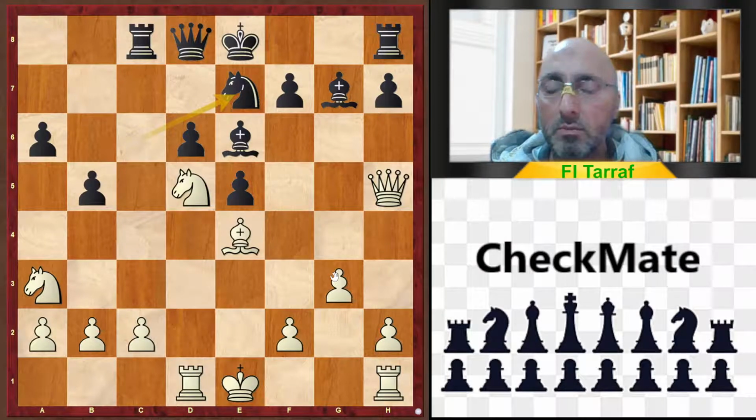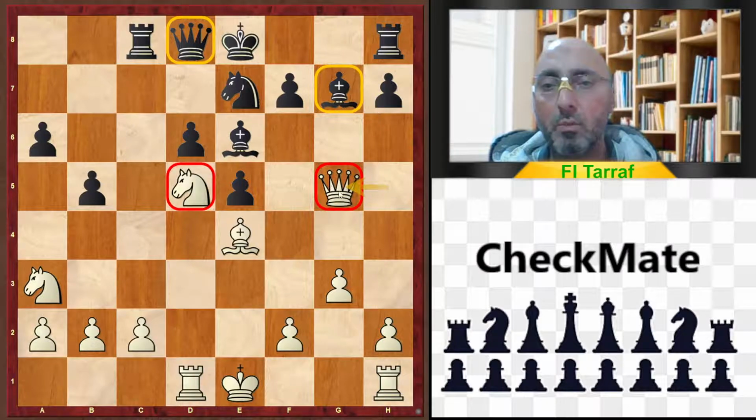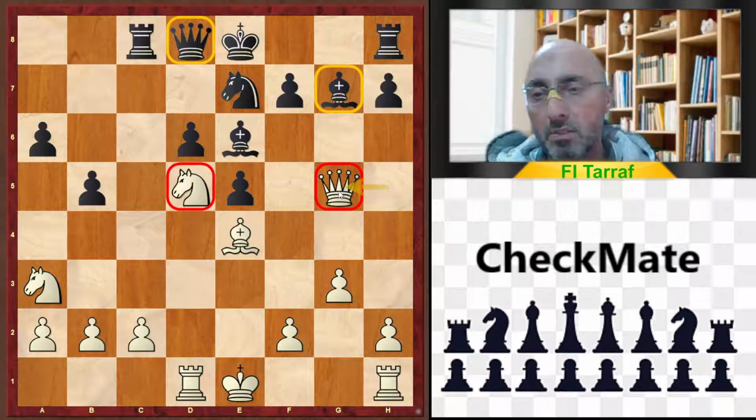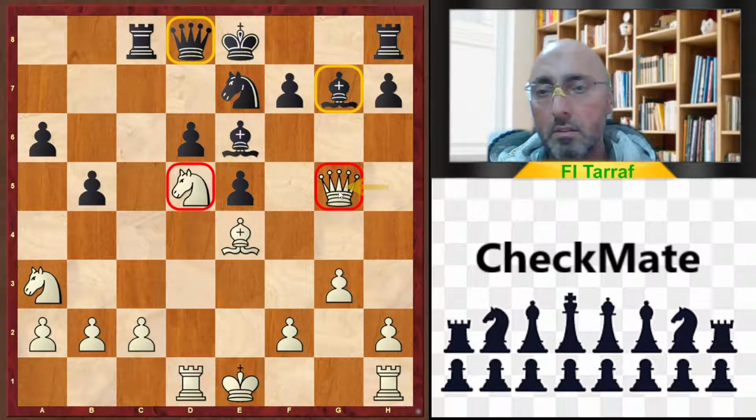After knight to e7, it's better to play c3 and not go to simplification or exchanging some pieces with queen to g5. So this is the strategical blunder. Not always there is a tactical blunder or some bad move with losing material, but maybe strategically you commit some error and start to change the nature of the position, so you lose.